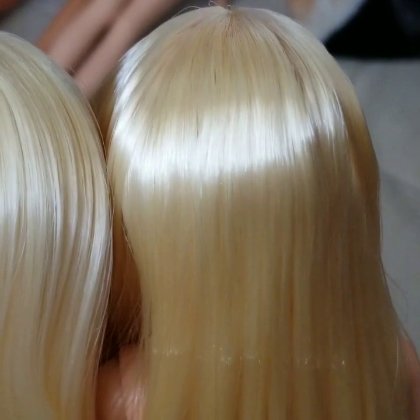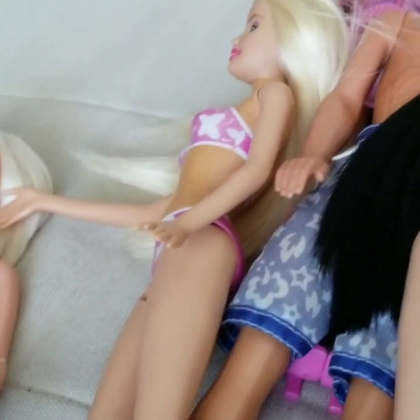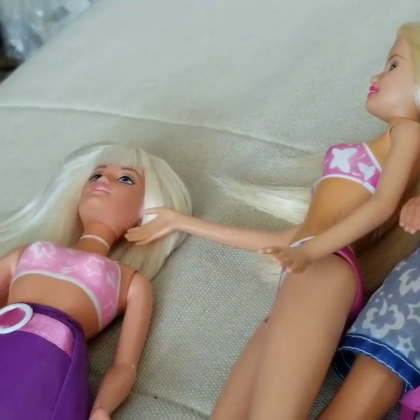Yeah, see, this is closer to the original color. So when you get one of these new, that's what color the hair is supposed to be. It's supposed to be much more vibrant and like vanilla colored. And that's pretty much what her hair was, and that other one over there. Their hairs were both pretty dingy looking.